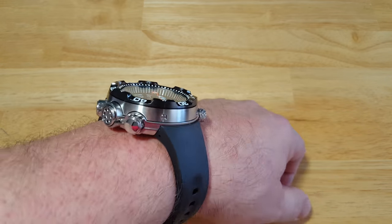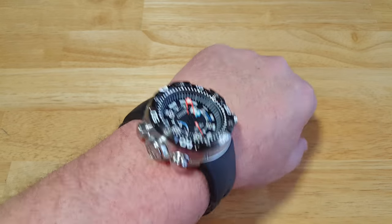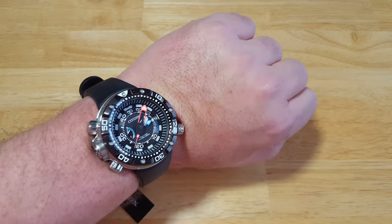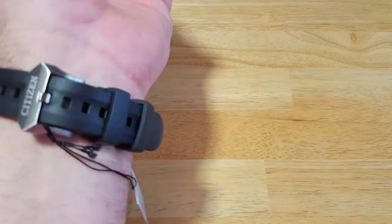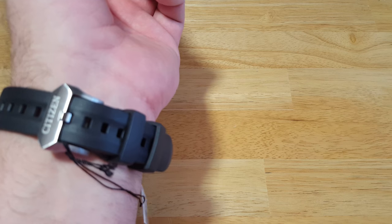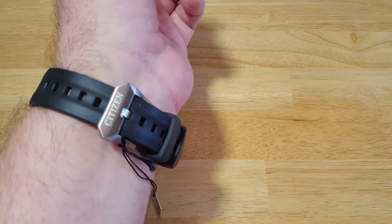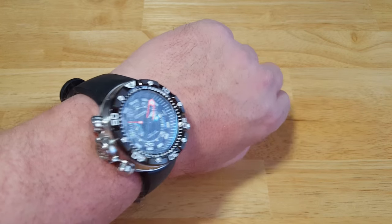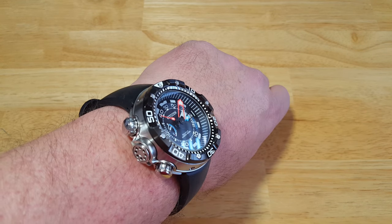So there you go, it's got tons of wrist presence. And again, really, really deep watch. Good Lord, this thing is huge. It's a massive watch, guys. But it's really comfortable. The good thing about it, it's extremely comfortable, which I like. Very, very comfortable watch. And again, it doesn't wear as big, and it doesn't feel as heavy as I thought it would either. It doesn't wear as big as it looks.